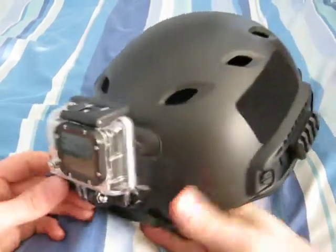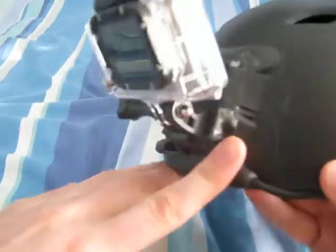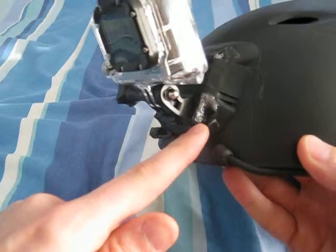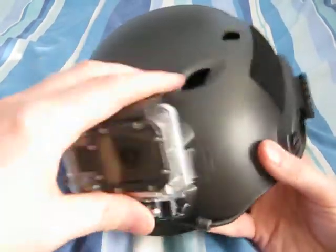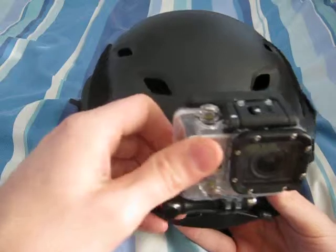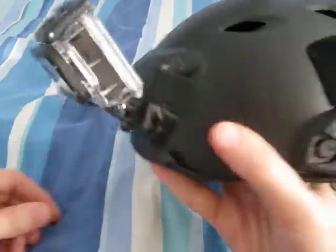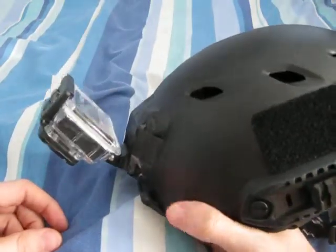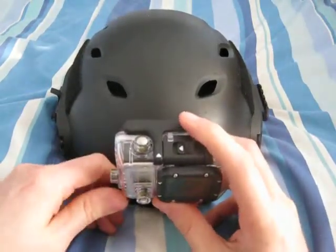Just taking a slightly closer look — as you can see, I've now attached the camera to the front of the helmet. I've done that with a combination of glue and tape to the MVG mount that goes straight into the mould on the helmet itself, so it's quite snug and it's not going anywhere. The camera is performing excellently, and you can adjust this small lever to allow any point of view or angle depending on which direction you're looking. I'd just like to keep it in one fixed direction so it captures mostly the same angles as what I'm looking at throughout the dive. All you do is press the one button and you're good to go.